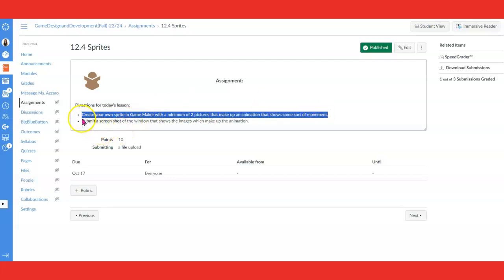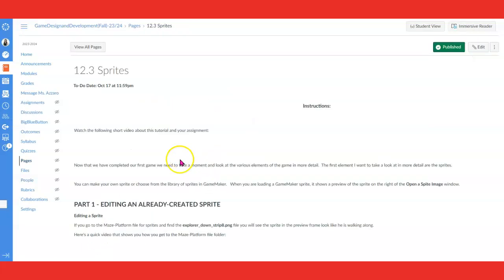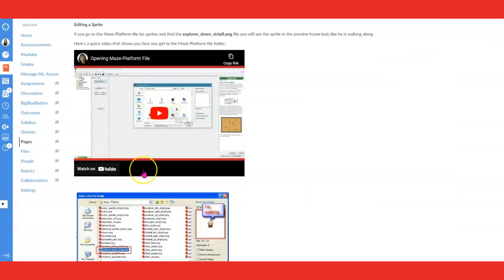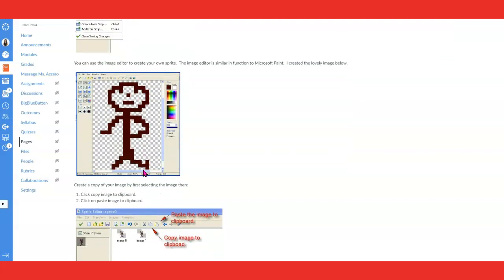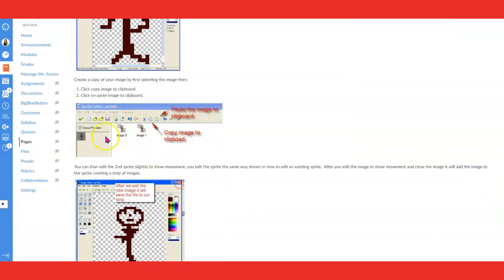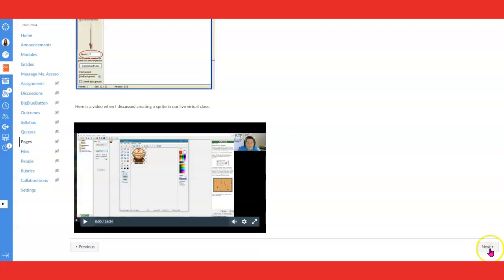And then the submission is just a screenshot of the window that shows the images that make up the animation. It's going to be something like this, showing the images in your animation. So that's what you do today.